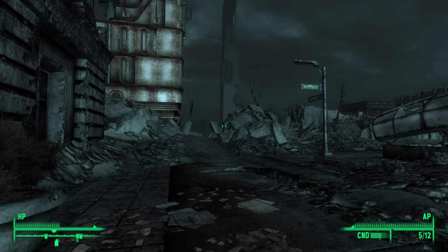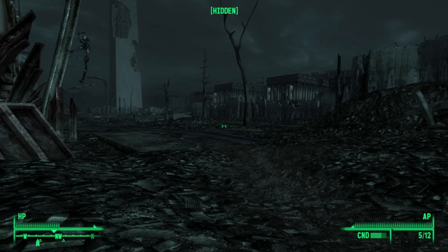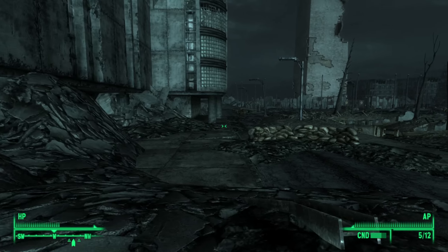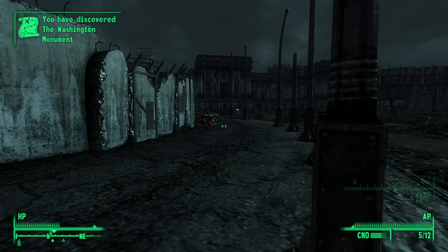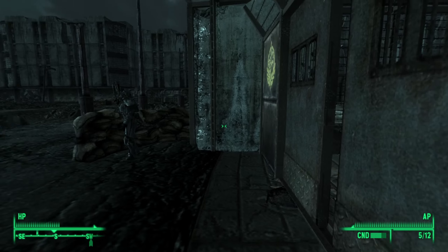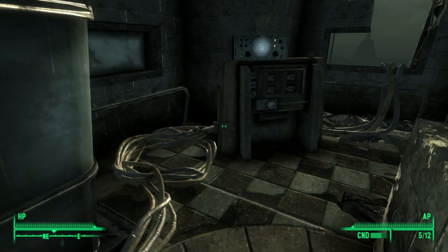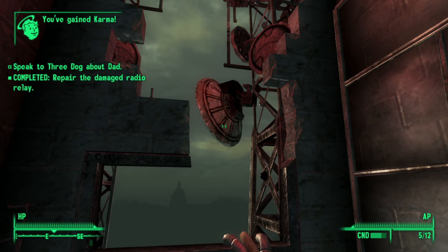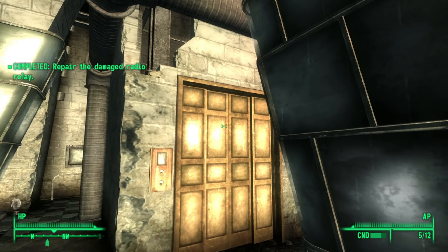Our next stop is the Washington Monument, which is relatively close to the Museum of Technology. We take precautions and stay tight to the buildings to avoid super mutants patrolling the central area of the DC block. Approaching the monument, we're relieved to see that the Brotherhood of Steel occupies it. We access the security terminal on the wall, open the reinforced doors, and call an elevator to the top floor. We loot everything we can, then interact with the Galaxy News Radio Relay, installing the Virgo dish and activating it. We got a quest update, meaning we're free to return to 3Dog.